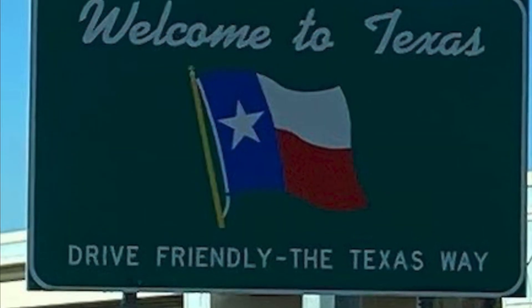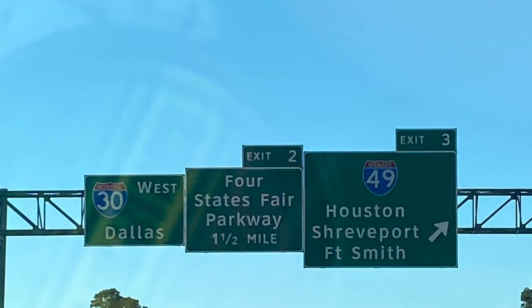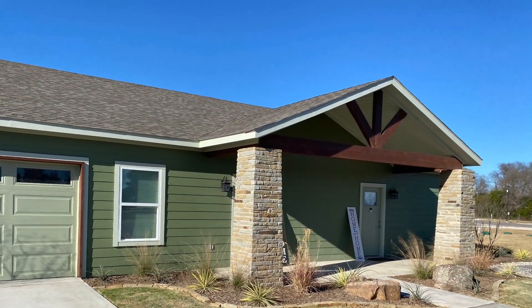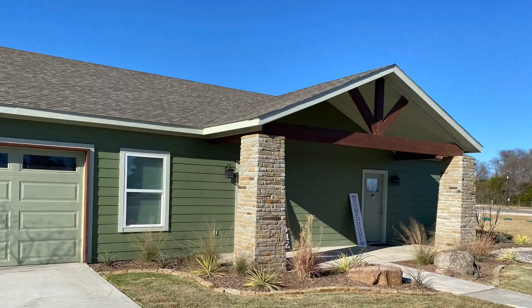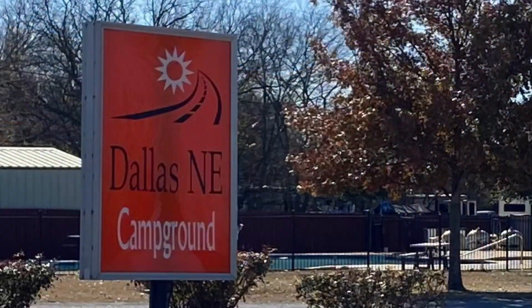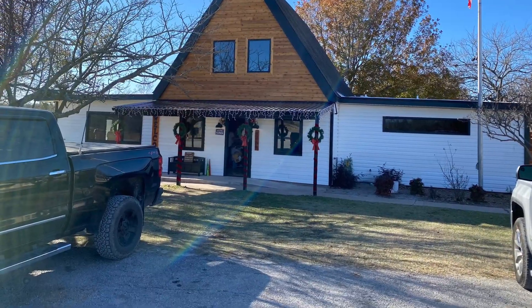Our next destination brings us to the Lone Star State, where we scheduled a seven-day stay in a small campground outside of Dallas in a town called Cato Mills. MapQuest originally brought us to a small place with just a parking lot. We knew we were in the wrong spot but got out and checked just in case. Turns out, we were actually at the Northeast Campground in Dallas. Thank goodness — there are incredible amenities and the people are great.